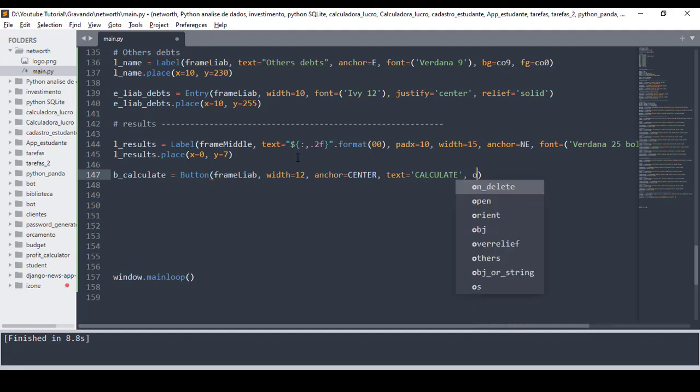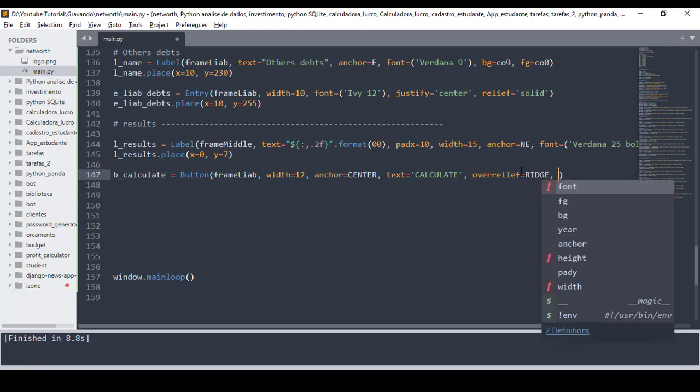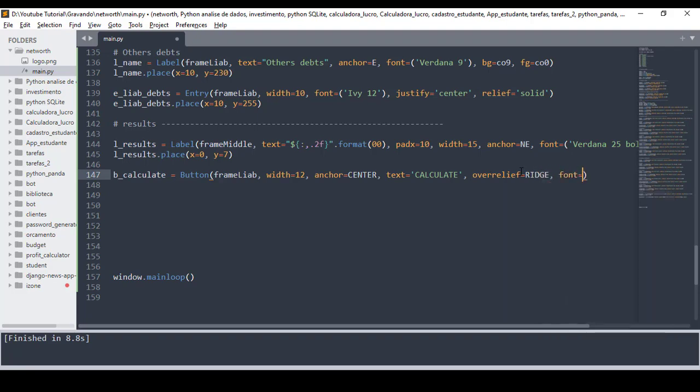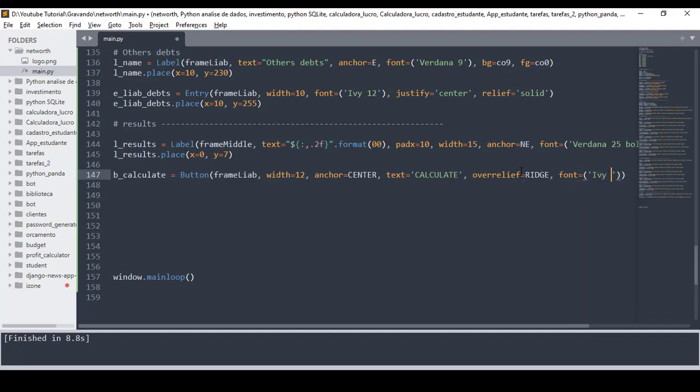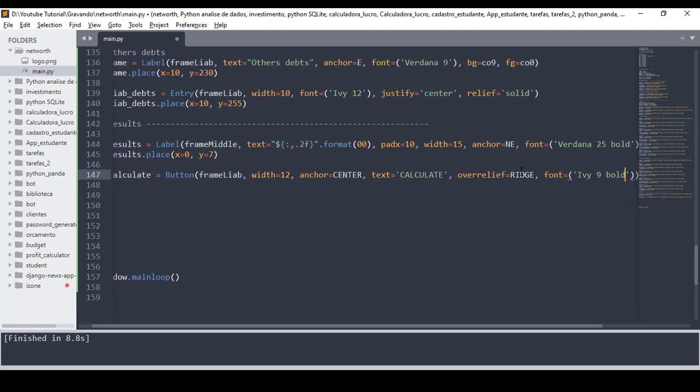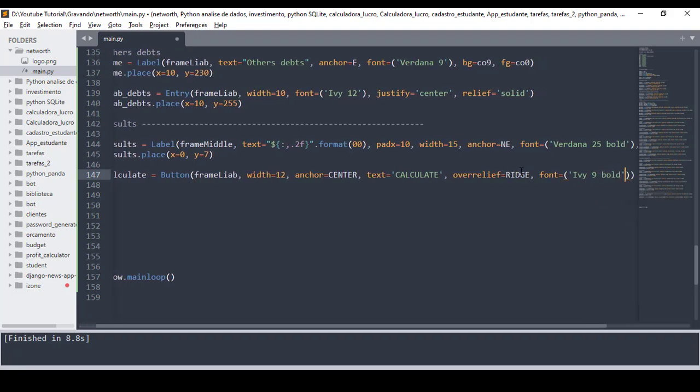Then for relief, let's use red. And then for font, it will be equal to, let's use EV, but the size will be 9 and bold. 9 bold, good, comma.